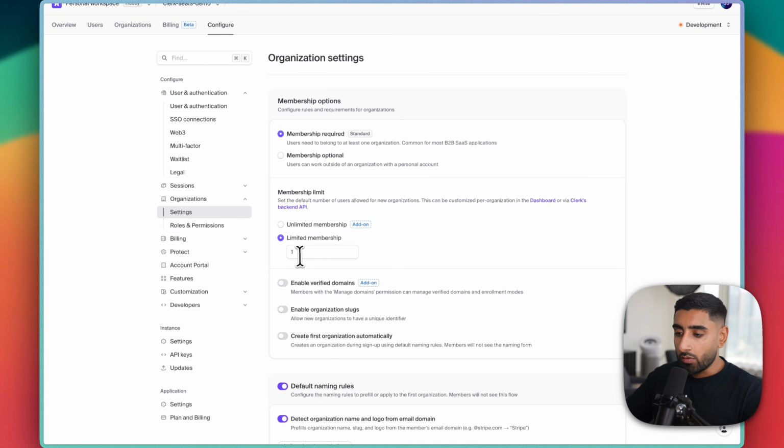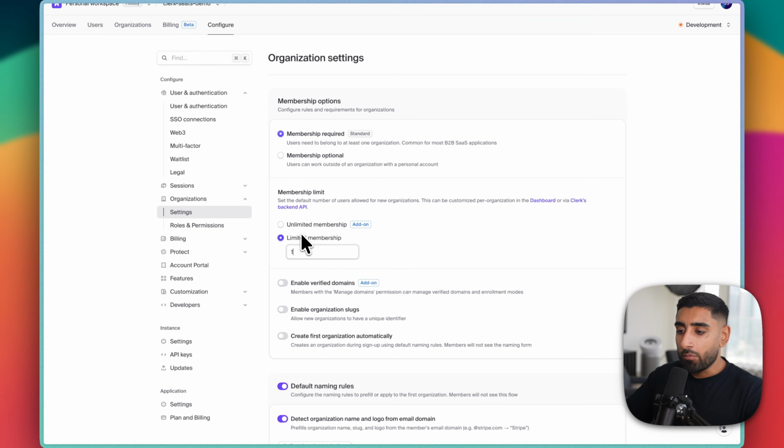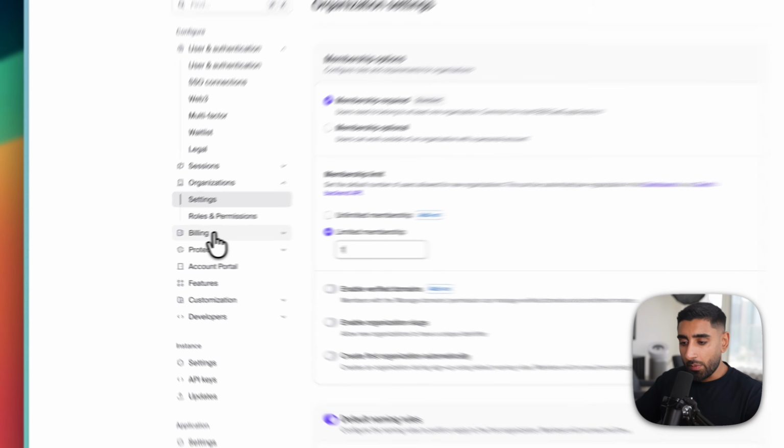Okay. So if you set this to 1, it means that by default, the person who created it is going to basically be on a free plan. And I'll show you that plan in a moment. And then we don't want to allow them to invite anyone. And this is what I'd recommend, unless you have a specific reason for allowing them to invite users directly. But typically when they sign up, you want them to be the only admin and then they should upgrade to a paid plan. So this is where we go into billing.